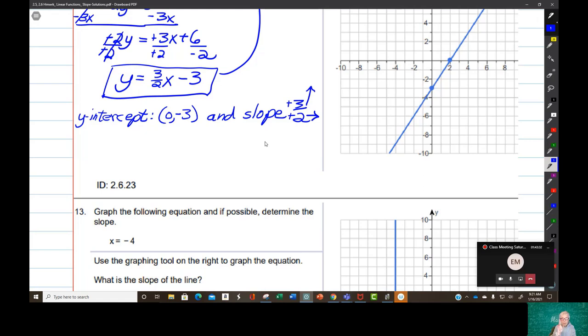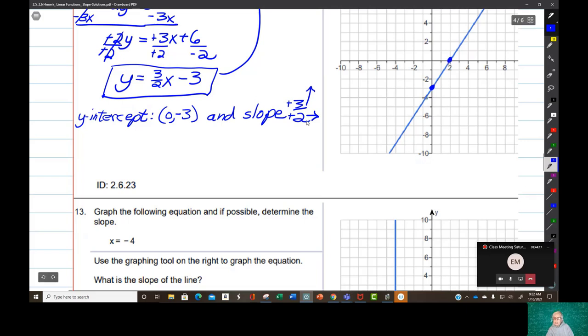So, now. You start at the y-intercept, negative 3. So negative 1, negative 2, negative 3, and you put a big old dot. Then we go up three and to the right two. So one, two, three, one, two, and then put a dot. Do not put a dot halfway. You have to complete the up and the over first.